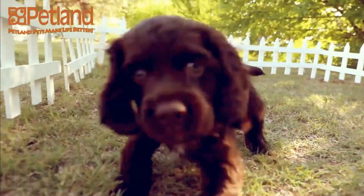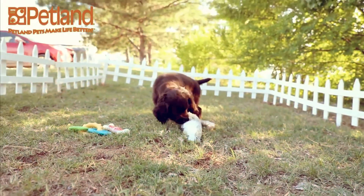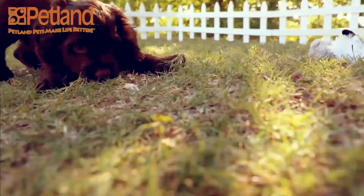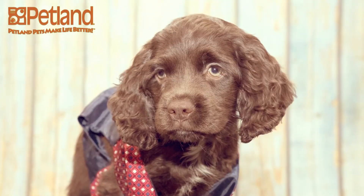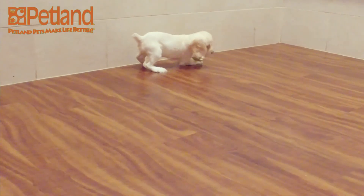The Cocker Spaniel is well-suited to living in an apartment or condo. Though, of course, they do love a big and open yard. Although they don't need vast space to roam, they do need daily activity. An afternoon romp in the yard, along with a brisk 30-minute walk, can keep them happy and trim.